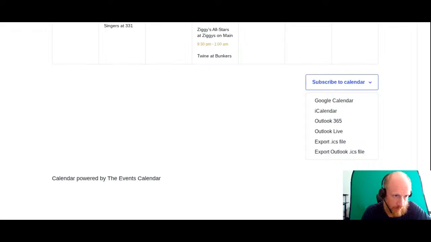All right, so now I have a calendar called Sound Minnesota. Go to settings. Import, export. Select file from computer.